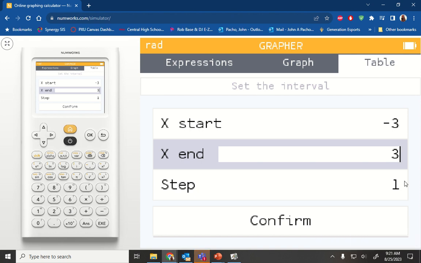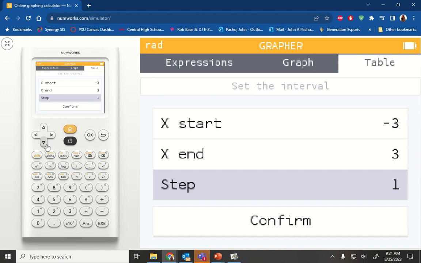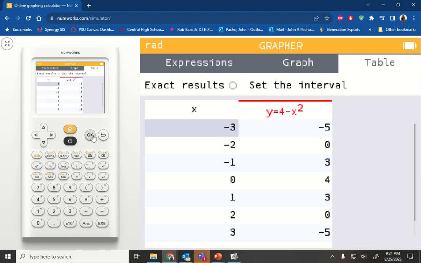Now, what step means is that it's going to be every number in whole numbers. What if I put 0.5 as a step? Yeah, it would be every half of a number, right? So it would be -3, -2.5, -2. But let's go and confirm. Hey, look. Did this do everything for me? Yeah, it just did everything for me there. So let's go ahead and plug in my numbers.